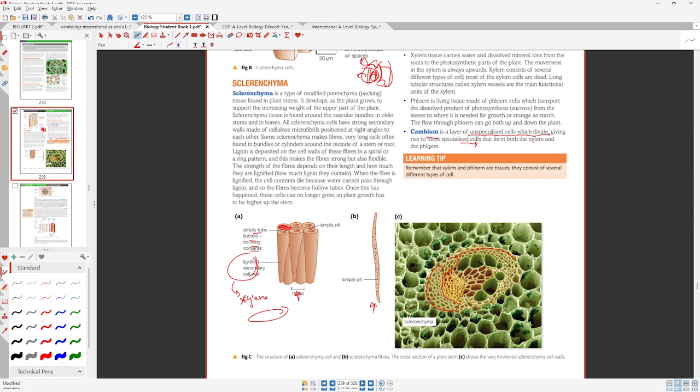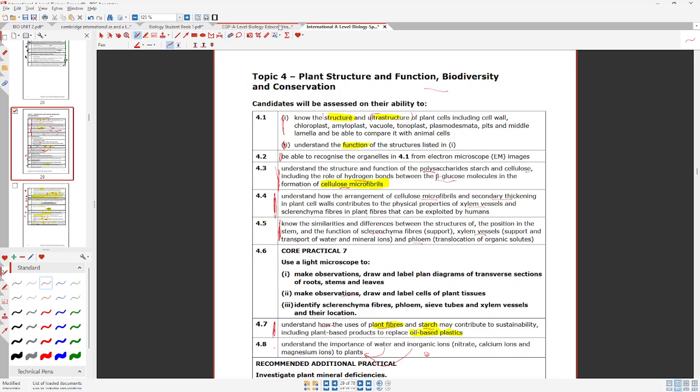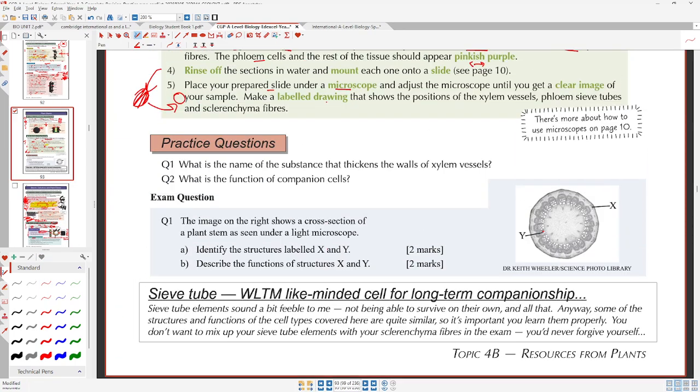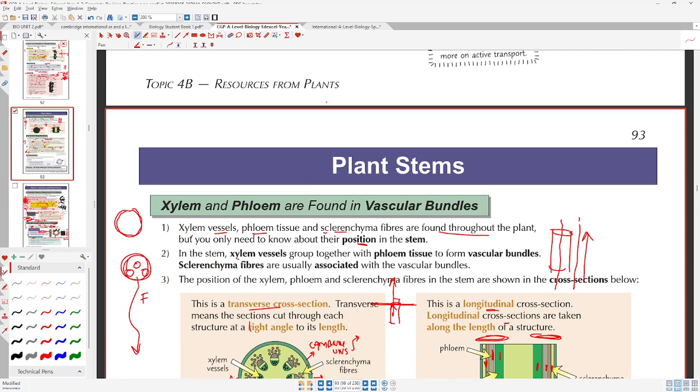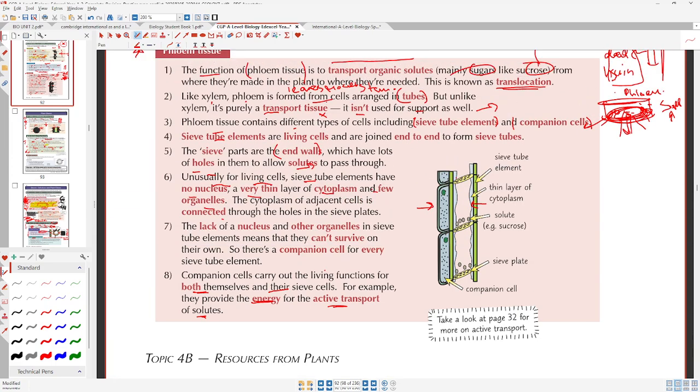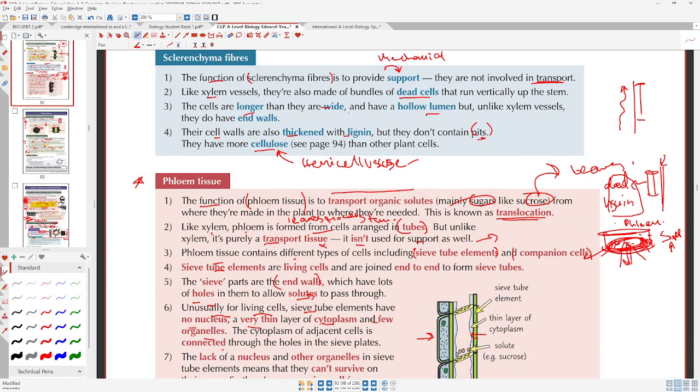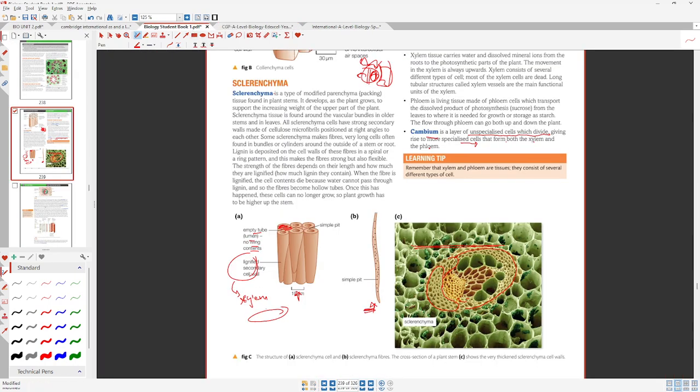practically surrounding the entire thing. Of course, this entire thing is going to be your vascular bundle. My point being, however, is what is going on with the fiber? Why do they have pits? I thought they were not supposed to have pits. Let's see. So they mentioned here that sclerenchyma. I'm not sure actually.